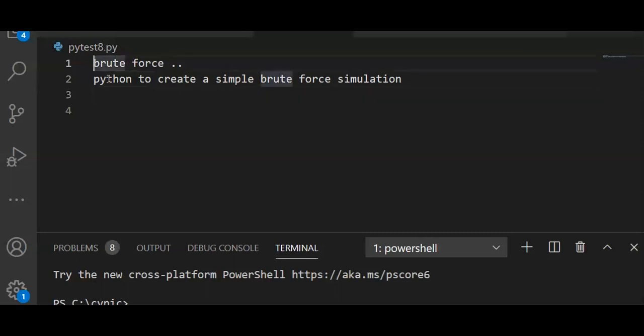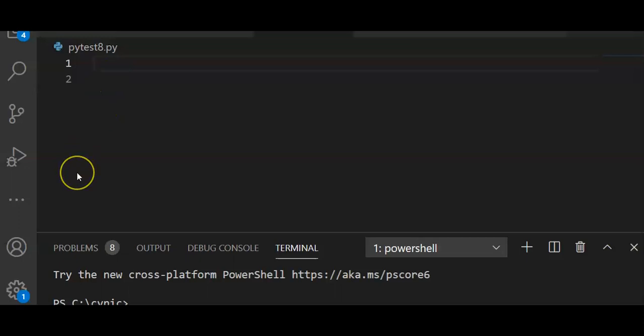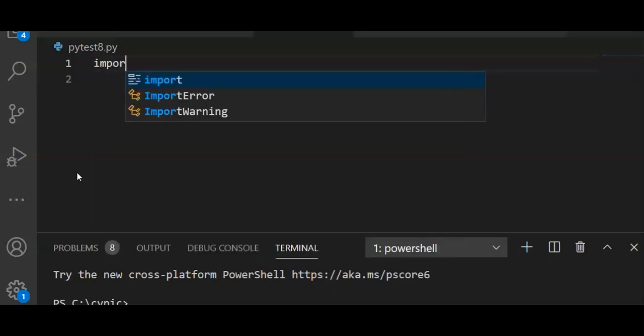So what is a brute force now? I just want to reiterate this. It is just like you are predicting or looking for a particular password so that you can break through to the user's computers. Okay, so in this lesson, we'll be using random as our simple module. Okay, let us start. Again, we will be using the Python random module.